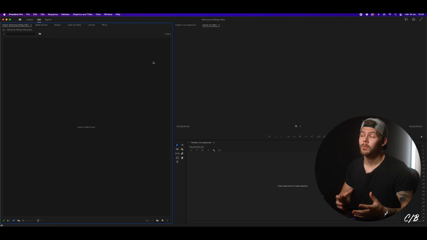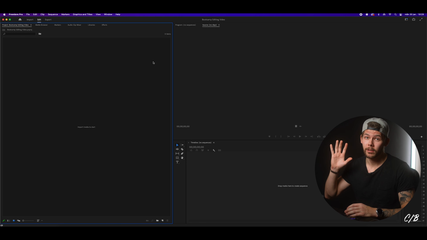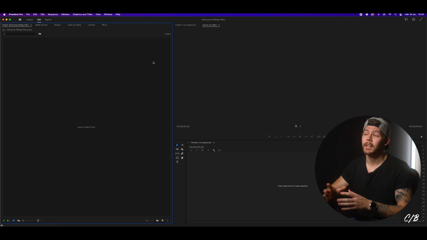Then we get into our workspace, and your workspace might not look exactly like mine, but that doesn't matter because I'm going to teach you how to make a custom one. For the sake of this tutorial, it might be easier if you have the same workspace as I do, so I'm going to teach you how to set that up. I prefer to have everything inside one workspace because I don't want to jump between different workspaces when I'm working.